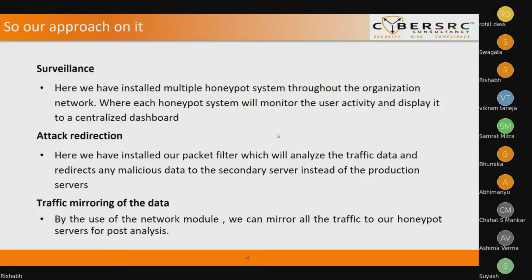Just like in the surveillance module, here we have installed multiple honeypot systems throughout the organization network, where each honeypot system will monitor the user activity of that critical module and display it on the centralized dashboard. In the attack redirection module, we have installed packet filters, which will analyze the traffic data and redirect any malicious data to the secondary server instead of the production server to minimize the damage on the production server.